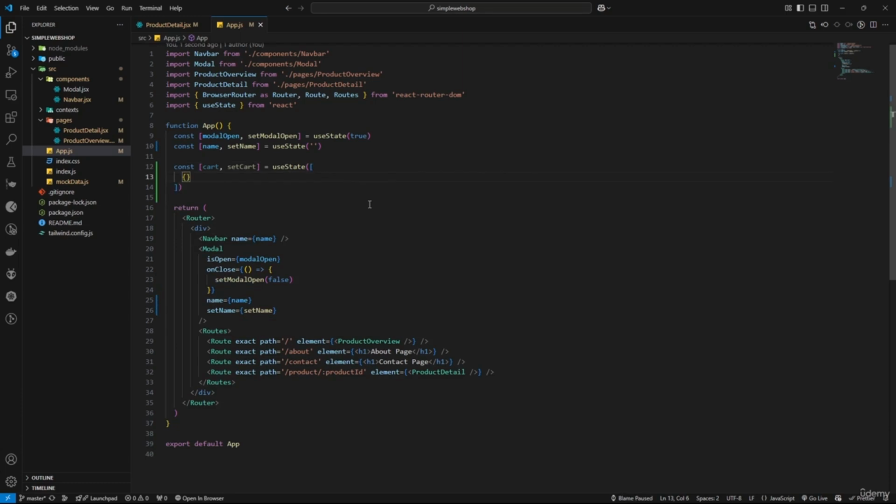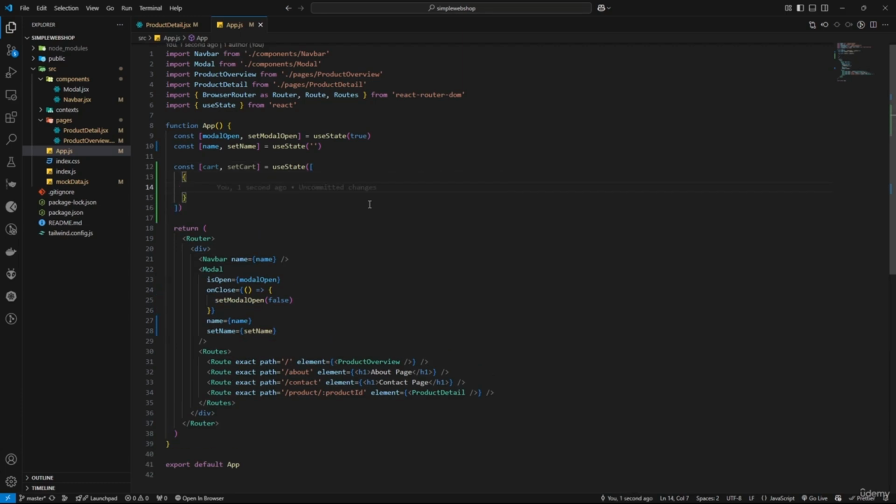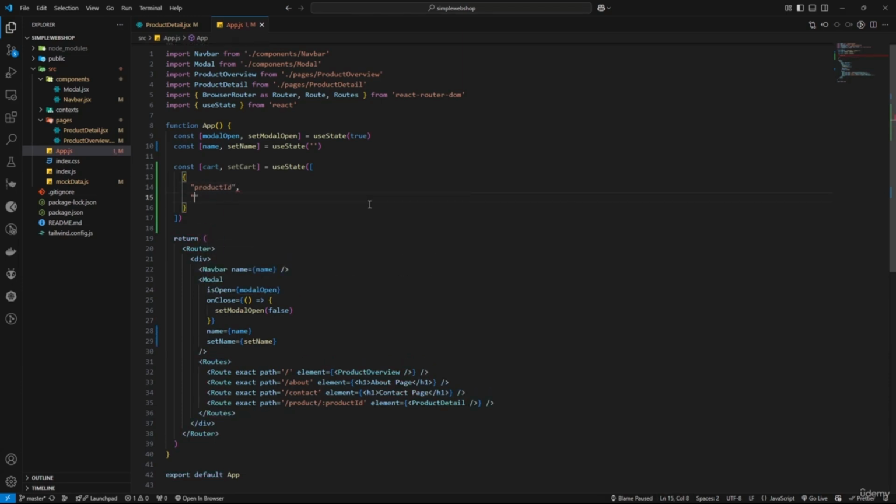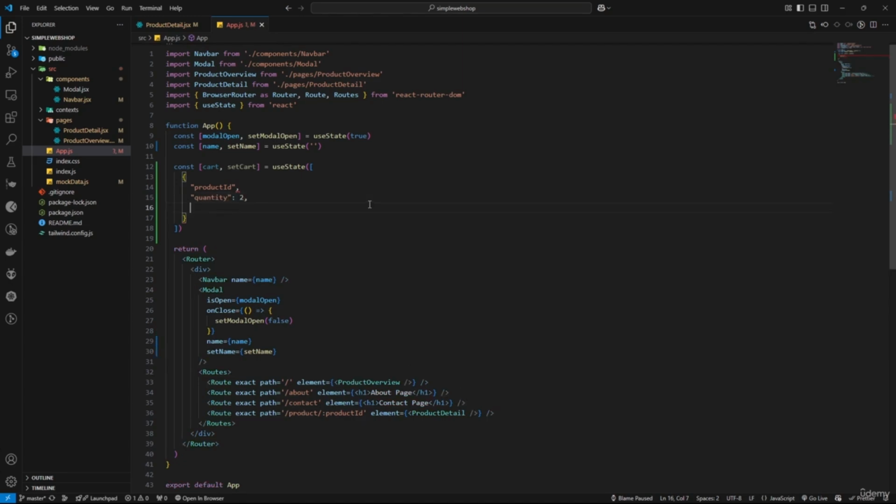So in here will be objects, and they will contain a product ID, a quantity, and the price. You don't have to code this now. I just want to show you how this will look. And the product ID will be something like 2.